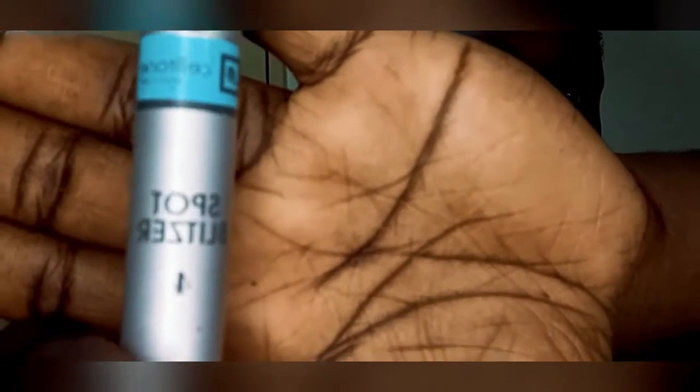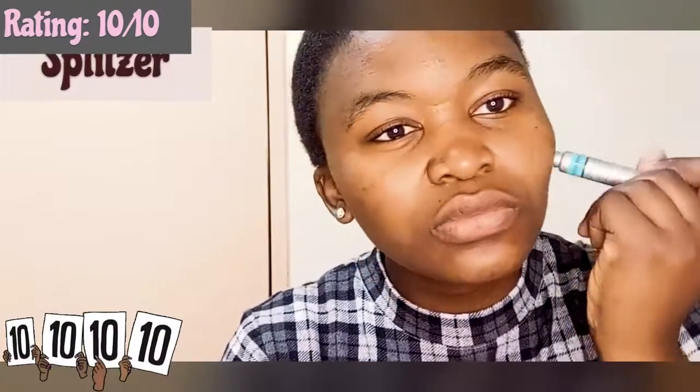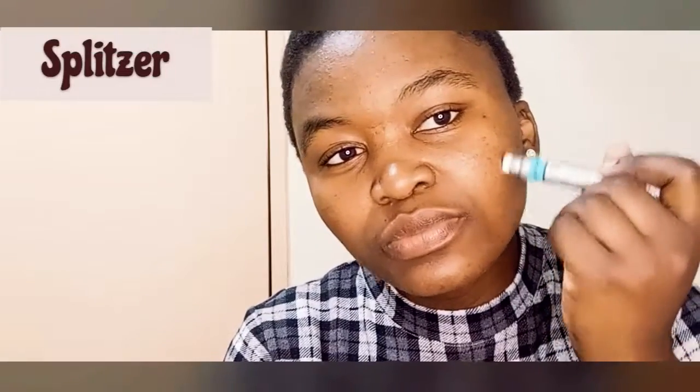It was very, very effective. Within a week, the spots were visibly lighter than before. My skin was also glowing. So if I rate it from 1 to 10, I would literally give it a 10 because it is worth it. It is worth every cent.